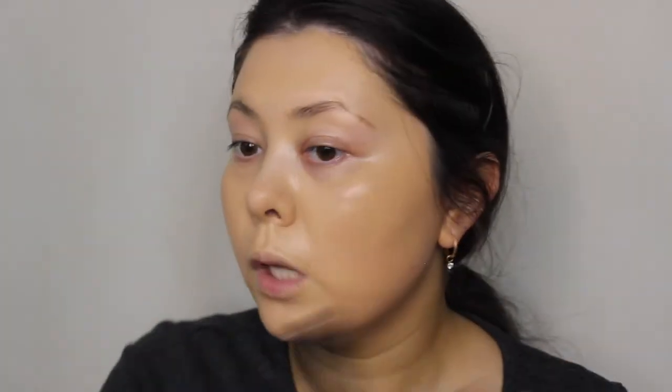I used about a pump and a half and I've still got some left over. I'm just going to grab a little bit of foundation on my finger and pat it on my blemish on my nose, because I haven't found a Charlotte Tilbury concealer I like the coverage of — normally I'd go in with like Kevin Aucoin Essential Skin Enhancer. Okay, I'm going to do the corrector now. This eye I accidentally put foundation under so you'll see what that looks like and we can compare it to the eye where the corrector is still showing.